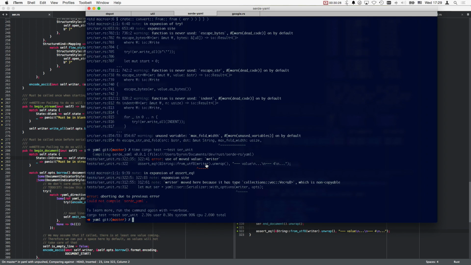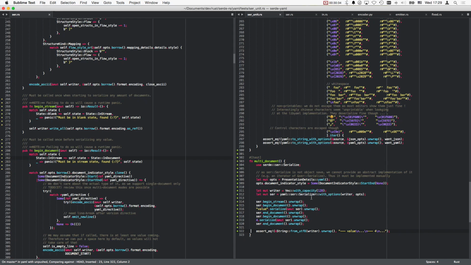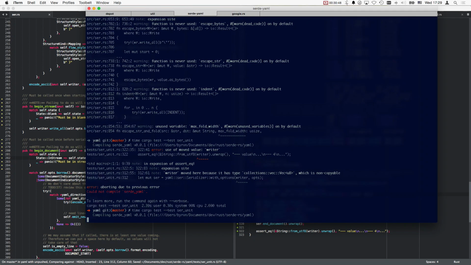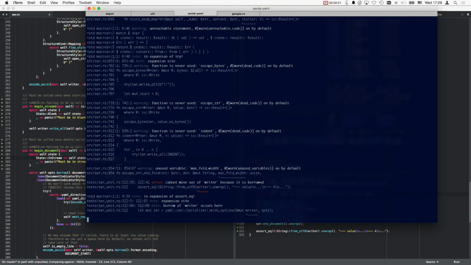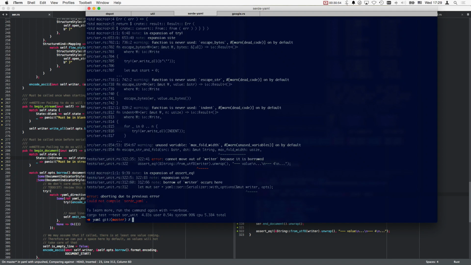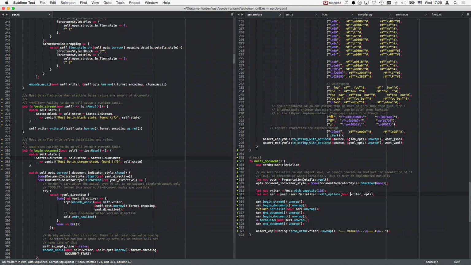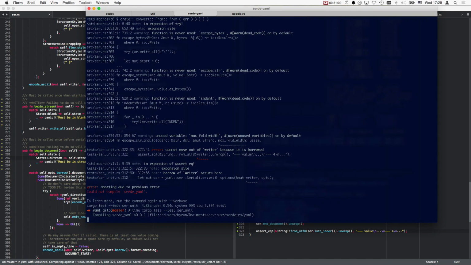User value writer. We just moved here. Wait. That's interesting. I thought it can automatically move there. Good. I actually want to put a mut in there. Oh, now it's still borrowed. But I can do into, huh? I can say self into inner, which will yield the writer again. That should work.